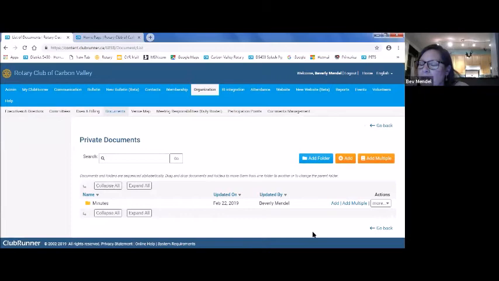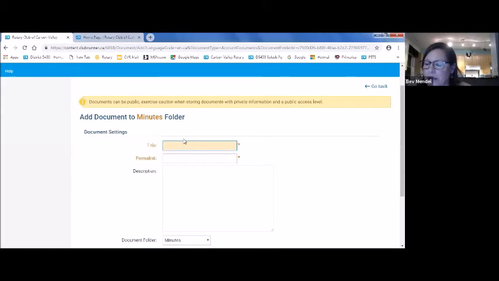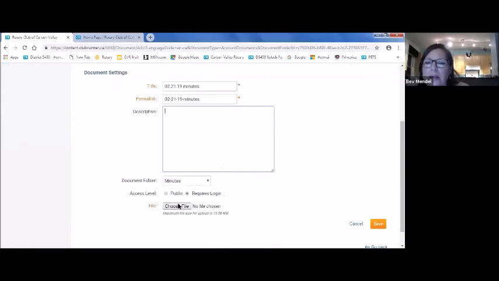And then under that, let's say you want to add a document, 02/21/19 minutes. And you can see it says requires login or public. If you choose requires login, then someone would have to use their ClubRunner login to access the file.